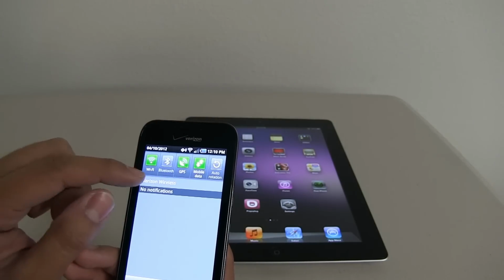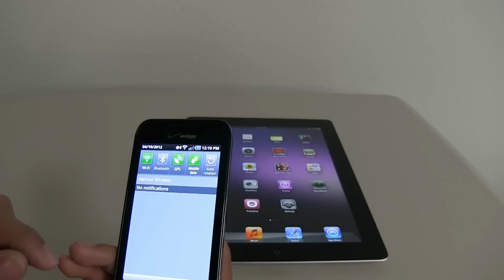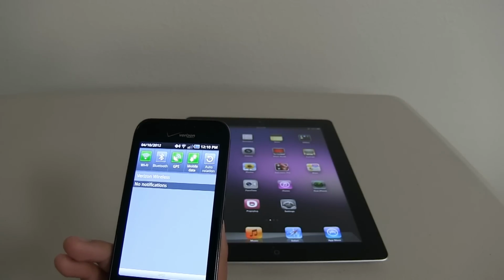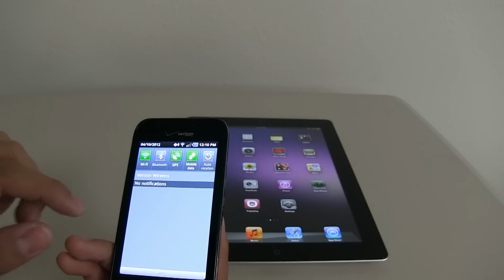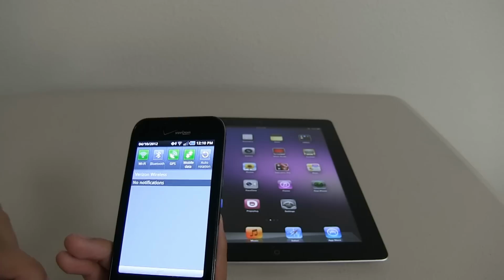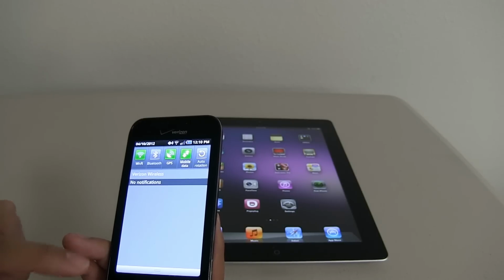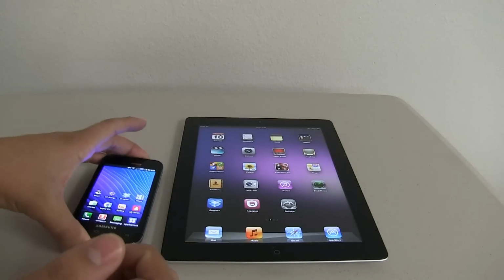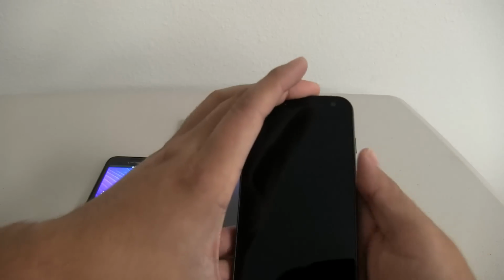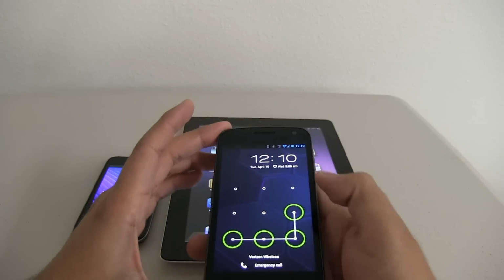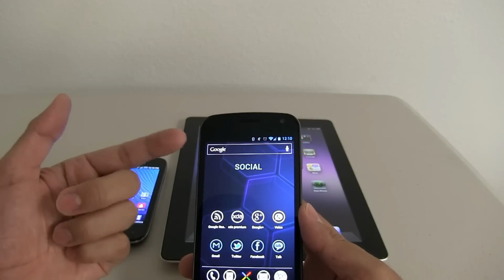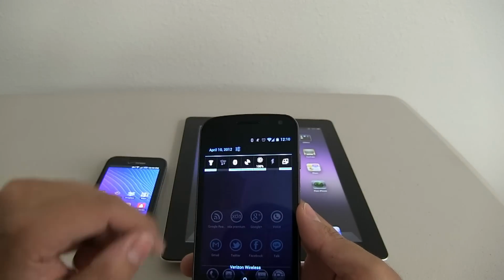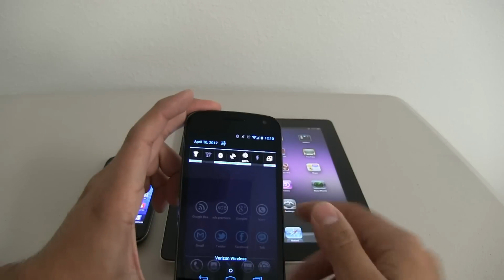For example, I'm able to turn Bluetooth on and off, GPS on and off, without really having to dive into the operating system like I do with iOS. Okay? So, now I know you look at this and you're saying, well, that's not part of Android, that is part of TouchWiz. And you know what? I agree. However, there is an app called Widgetsoid, and obviously this phone does not come with those type of switches, but you're able to customize any switch you want.